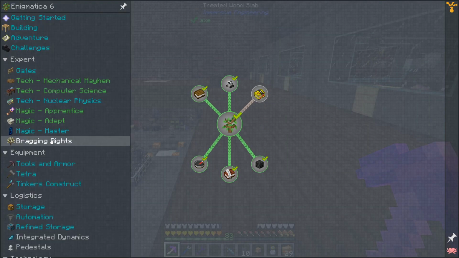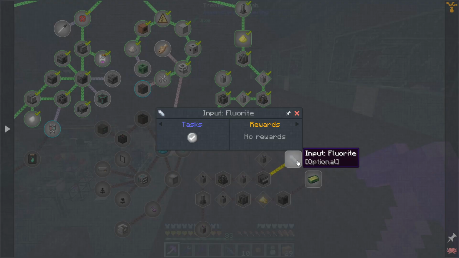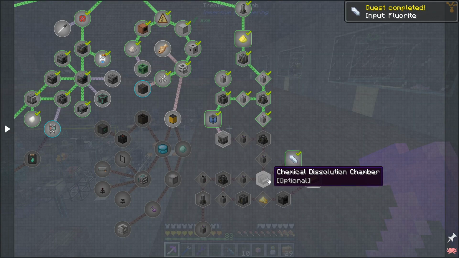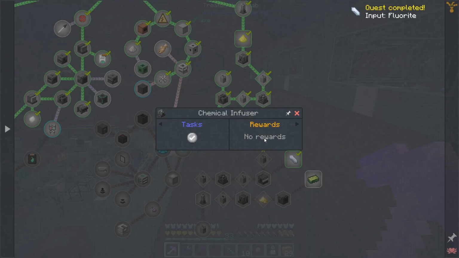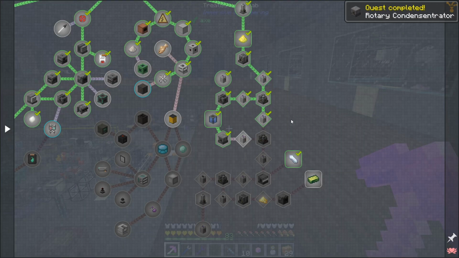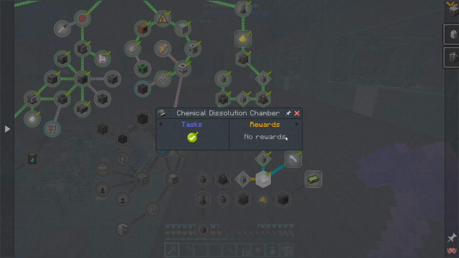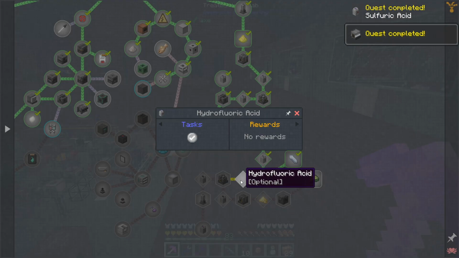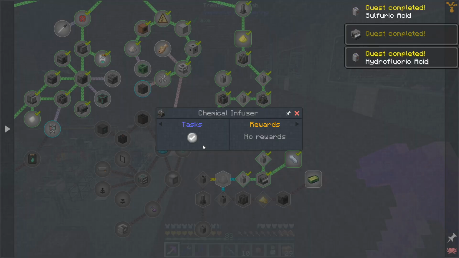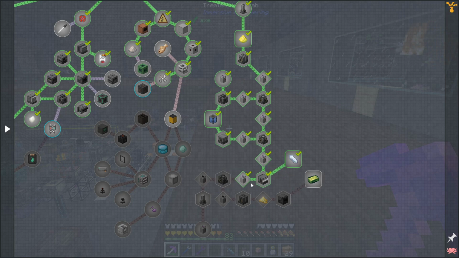Let's quickly take a look at the quests, because we're kind of following them. So, fluorite, that's fine. We've got that. Chemical infuser, we've done this one. You require something else. So we've done this. I think this was water vapor. Yes. Chemical oxidizer, we've done that. Sulfuric acid, we're getting. Chemical dissolution chamber, we've done. We have hydrofluoric acid now. And then that's the uranium oxide and uranium hexafluoride.